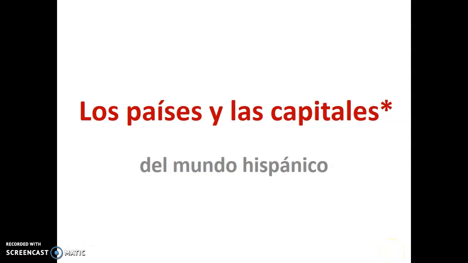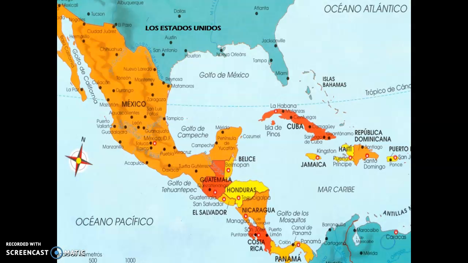Los países y las capitales. So when we look at this intro, las capitales, a couple of things. Capitals applies to the cognate rule. It has the ES on the end to make it plural because it ends in a consonant. And it has the asterisk next to it telling you that it's a masculine, feminine exception. So here we are applying everything that we've been learning this week in one little phrase.